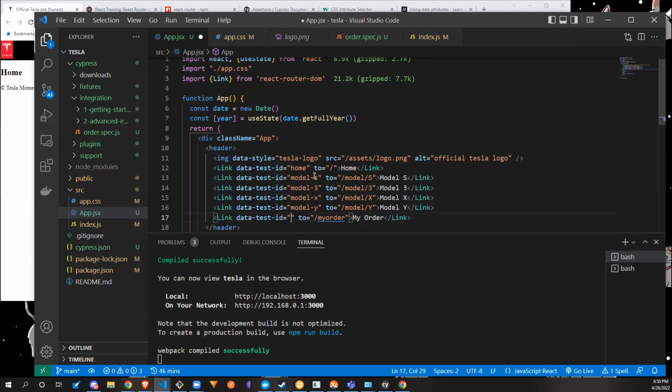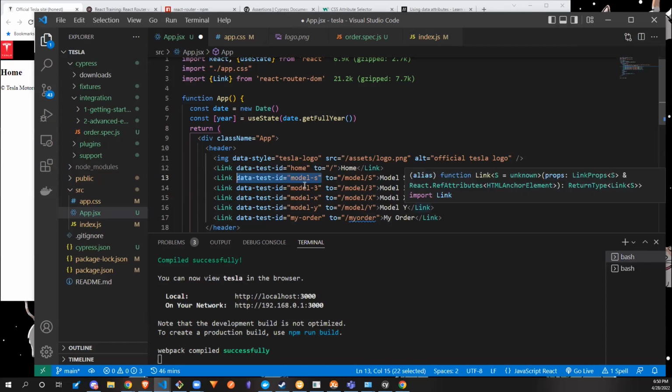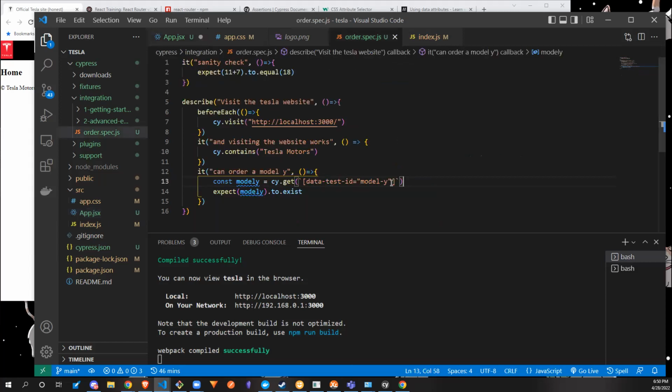And we'll do a my order here. So these are just easier ways of me saying, hey, I want to be able to test this specific thing. So in my test, like this data test ID model Y, it's going to know this link is this link because I've called it data test ID model Y. So it will be able to select this.